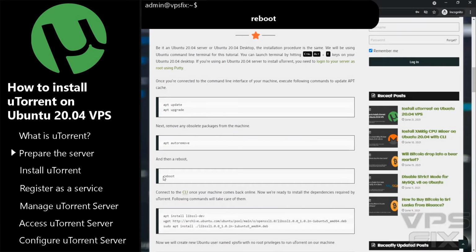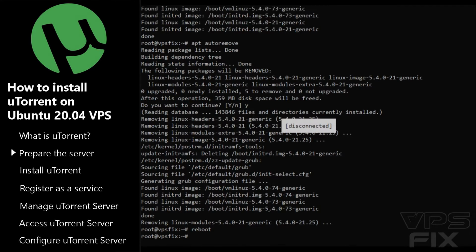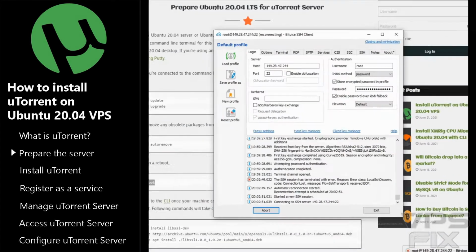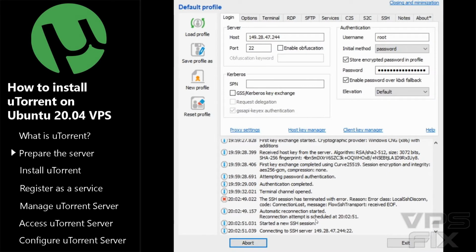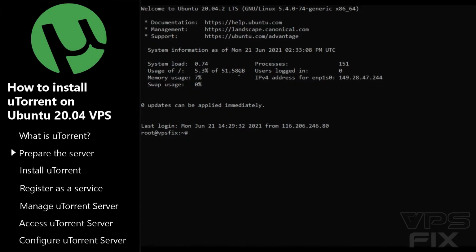And then, do a system reboot. Connect to the command line interface once your machine comes back online.